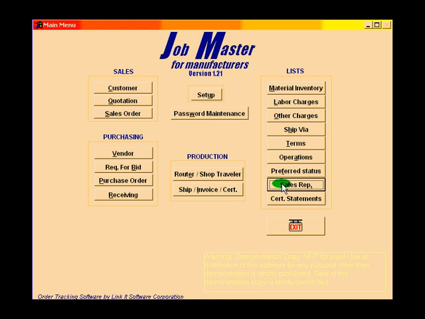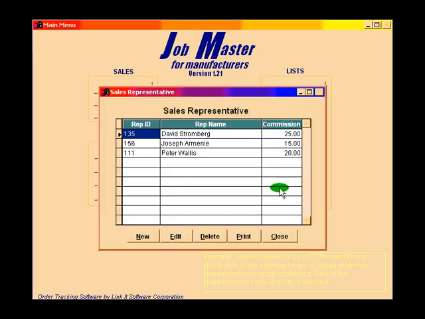By clicking on the Sales Rep button, which we'll do now, the operator is brought to an area where they can enter the information for each sales representative in the company by ID number, by name, and by the commission percentage. Now the commission percentage that's entered here becomes the default commission for each salesperson.